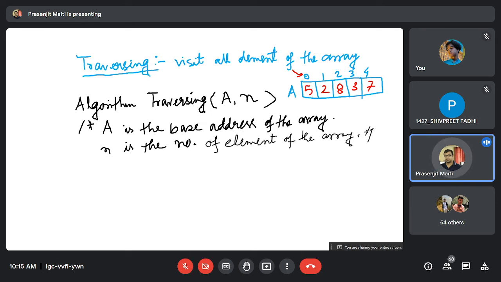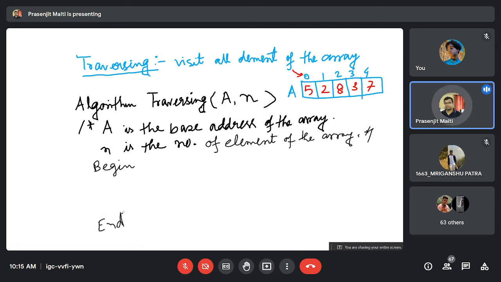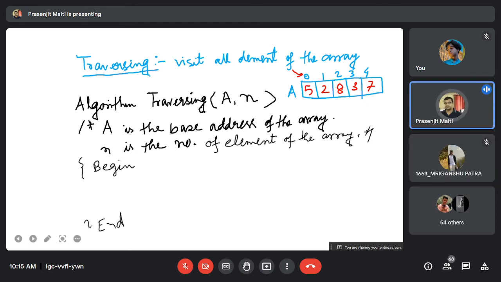Complete. Now you can use begin and end, or you can use open curly braces and end curly braces. But I will prefer open and end curly braces. I am going to write the algorithm in terms of a function.